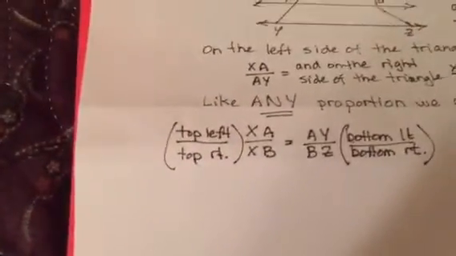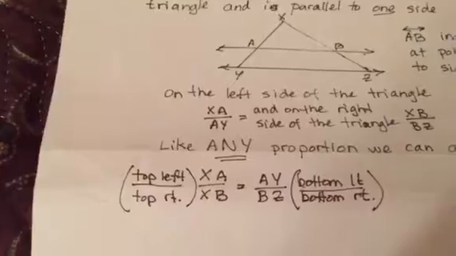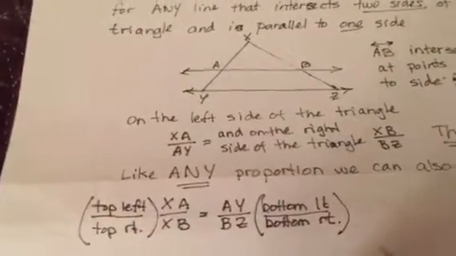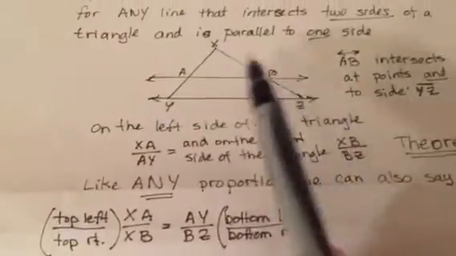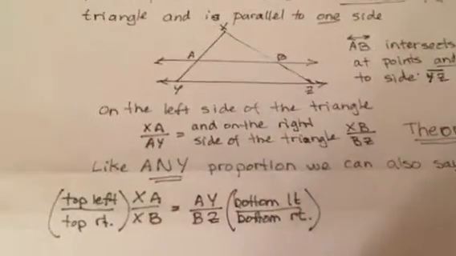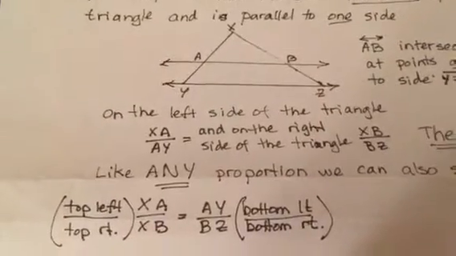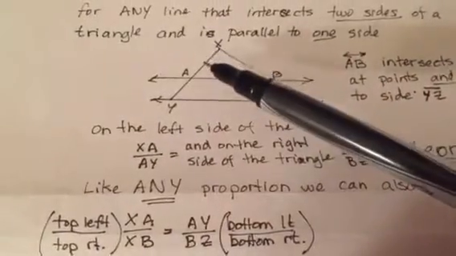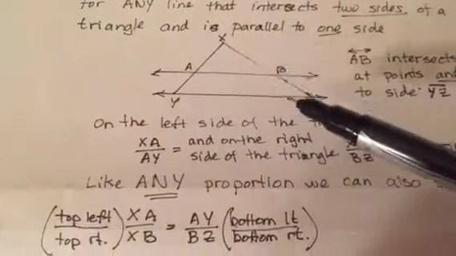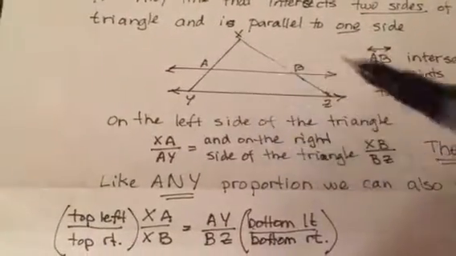To continue, we have the converse of the triangle, and that is theorem 60-2. If the line divides two sides of a triangle proportionally, then it is parallel to the third side. So if we say that this side is 2-1 and this side is 2-1, then we know that this is parallel to YZ.